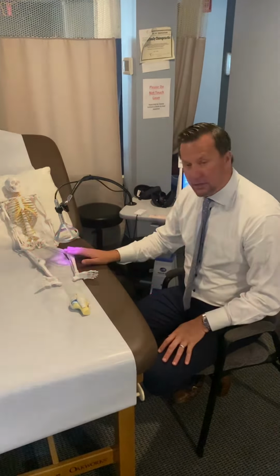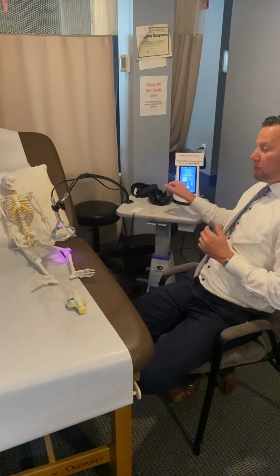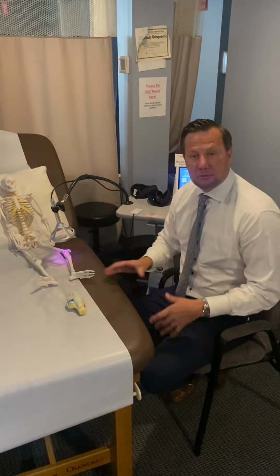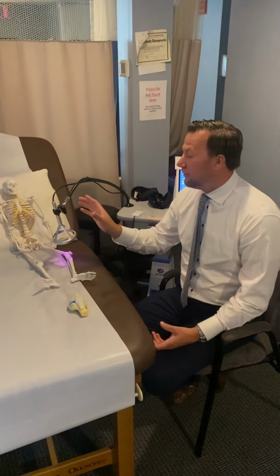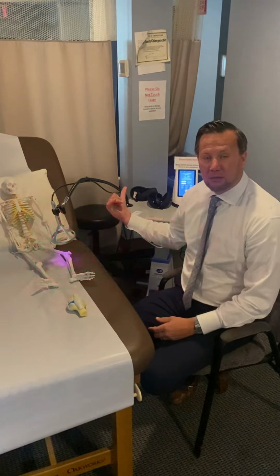The other really neat thing with this machine is there's a computer program. We have to know the wavelength, the joules, the duty cycle, the frequency of the laser. There's very complex math in there. This machine does most of that for us. So we input the joint and what kind of condition, and pretty much the computer does the rest. We set it and forget it. There's no chance really we burn you or hurt you because of the diffuser head and the program, where it's actually flashing over the joint so it doesn't overheat.